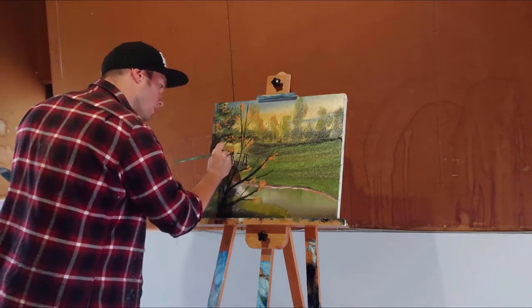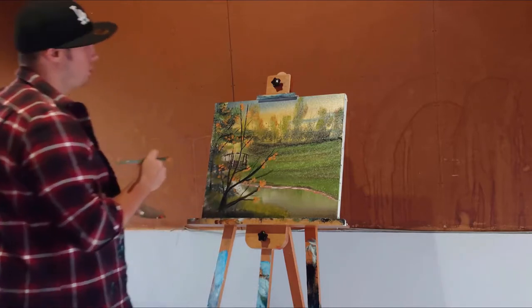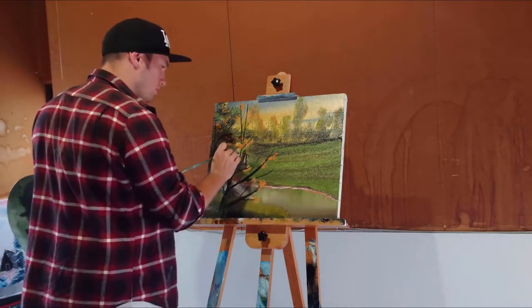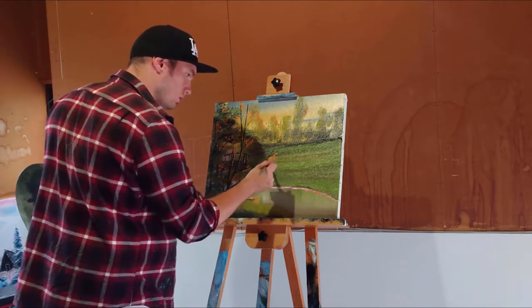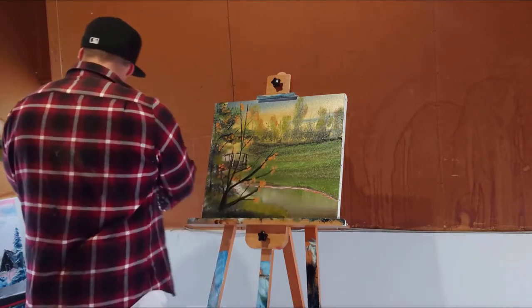Paint the way you want to paint. If you want to spend a lot of time on one thing, you're more than welcome to do that. Me, I don't like to spend a whole lot of time on certain things, which is actually entirely the reason why I started oil painting.